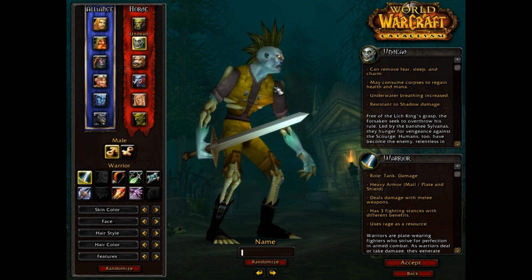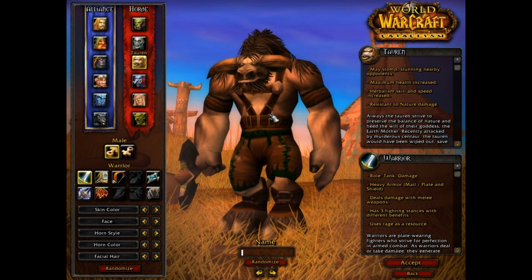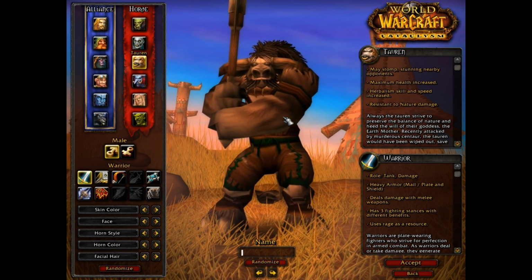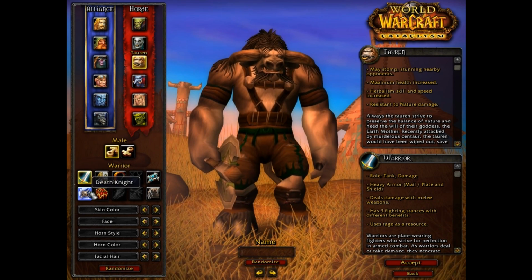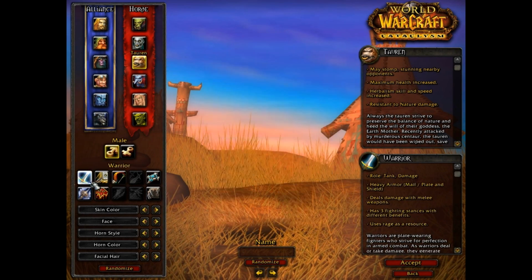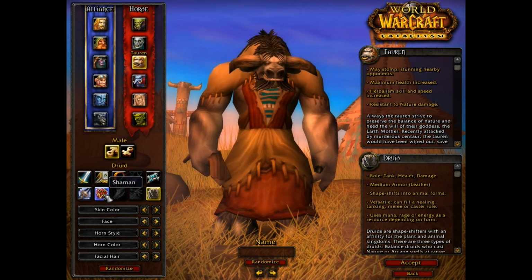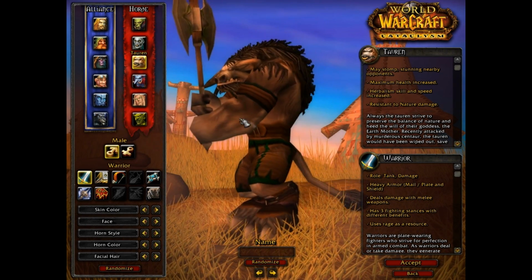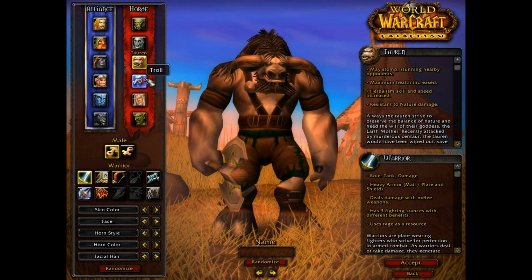Now let's move on to Tauren. Tauren have increased health, so they are good warriors for tanking, death knights, paladins, shamans, whatever, or druids, of course. And that's pretty much all they have, considering combat, of course.